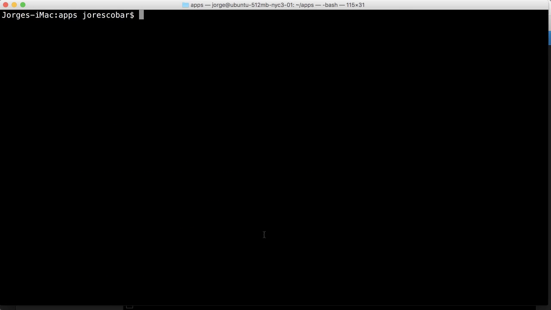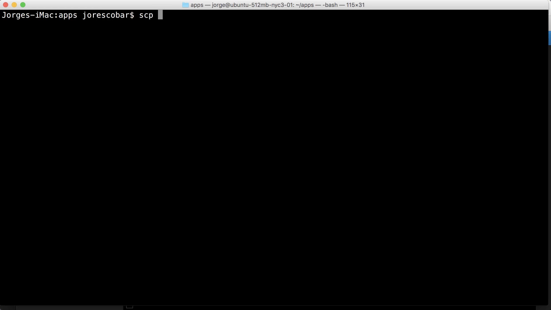We're going to do this copying using a command called scp, which is the SSH copy command. The way it works is that you need to put your origin and then your destination. So if you're moving stuff from your local computer, you put the path of the local computer first, and then the remote server second. And vice versa, if you want to download stuff from your remote server to your local computer, then you put the folder of the server first.